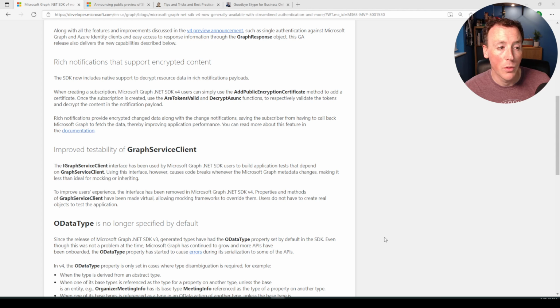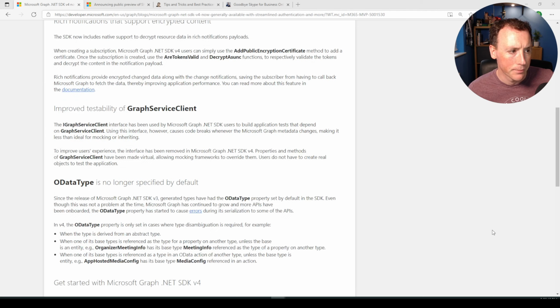And that's all handled for you, the kind of encryption that's needed, because obviously this is now sensitive data that's being sent back to you, and Graph wants to make sure that it's sending it to the right subscriber and that it's not a fake subscription and all that sort of stuff. So there's a layer of security over that. A lot of that is now abstracted for you by the SDK, so that is super interesting and will definitely improve application performance. So you should definitely look into that. If you do anything with change notifications, really consider using the SDK at this point, because it completely makes sense, and they've abstracted a lot of that slightly complicated functionality.